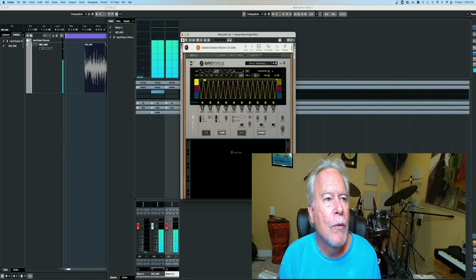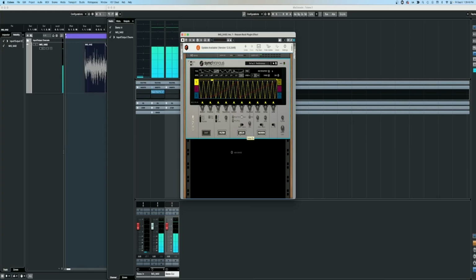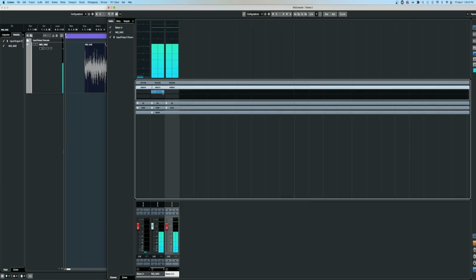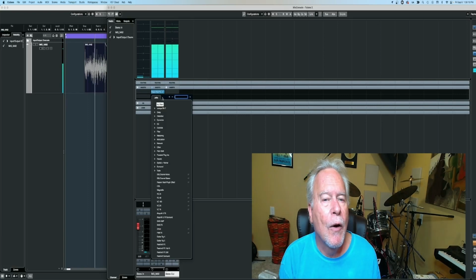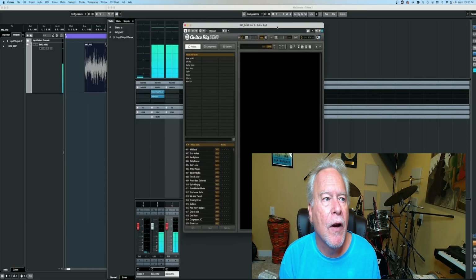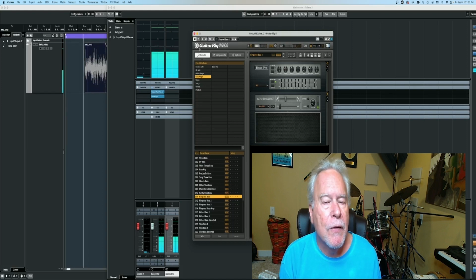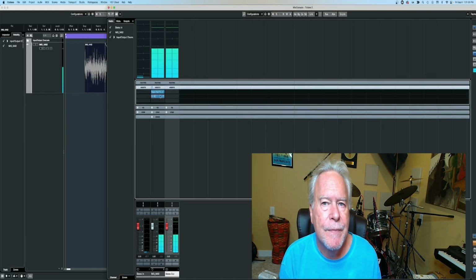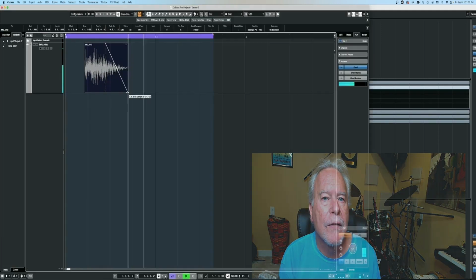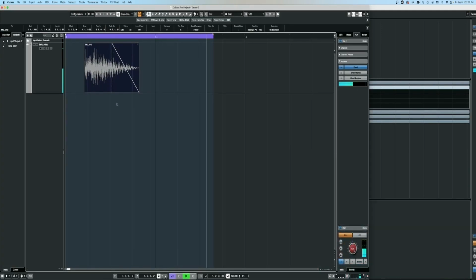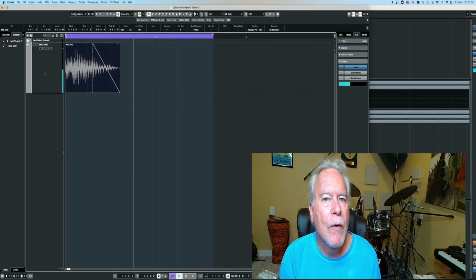Let's work on the tone some more. Now we're going to bring in Native Instruments Guitar Rig to add a bass amp and a bass quality to the sound. Okay, the Guitar Rig plugin should come before the compressor. Let's shape it some more.